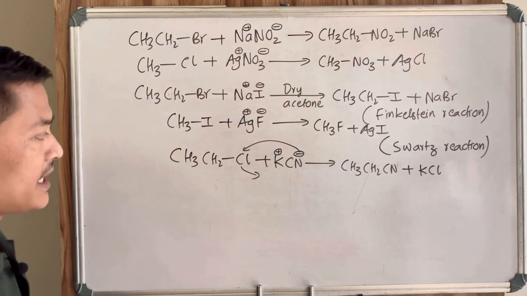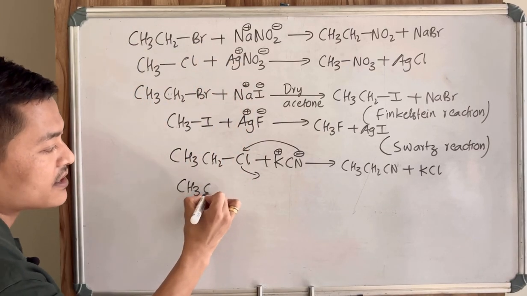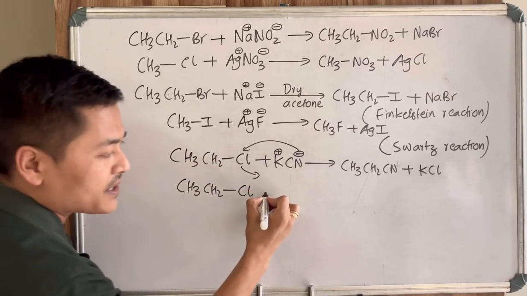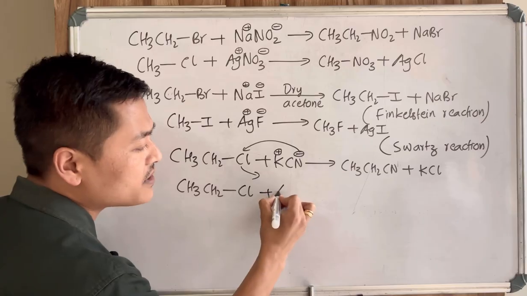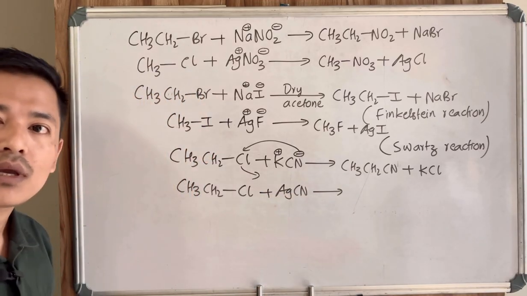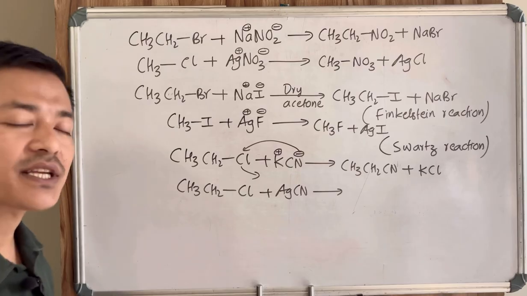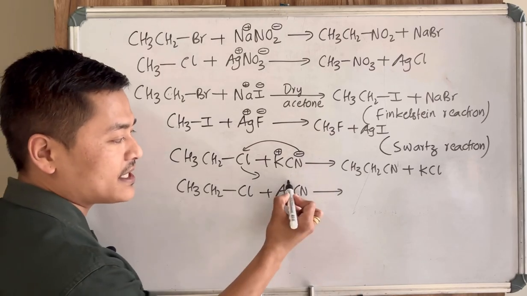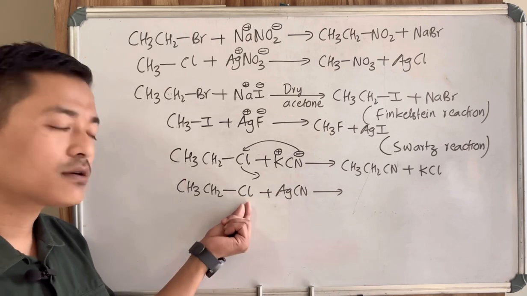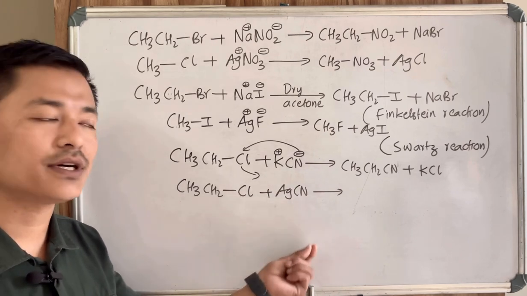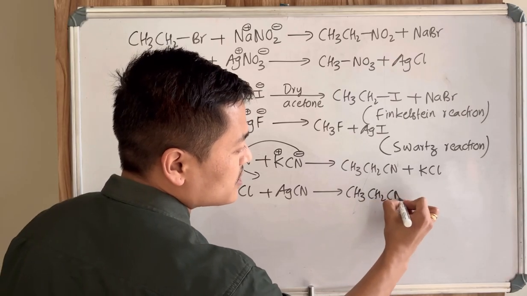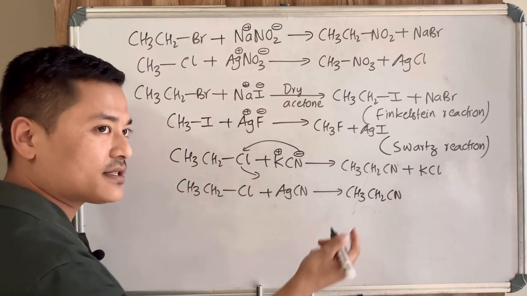Am I right? And similarly, you can consider this reaction too. Take the same haloalkene over here, but instead of KCN, if you use AgCN, that is silver cyanide. Now, you might be expecting the same product. You might be saying that Ag is Ag plus, CN is CN minus, and that is why CN minus will attack and replace chlorine from here. That is why you might be considering that CH3CH2CN will be your product along with AgCl.